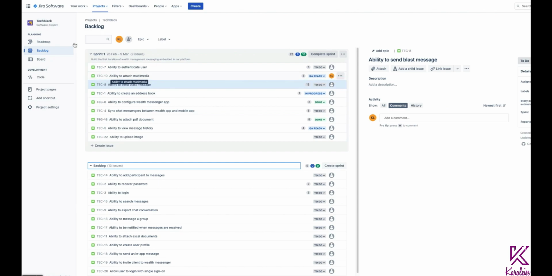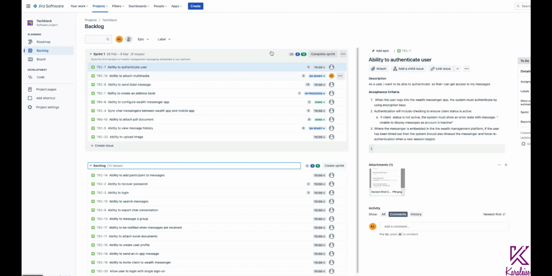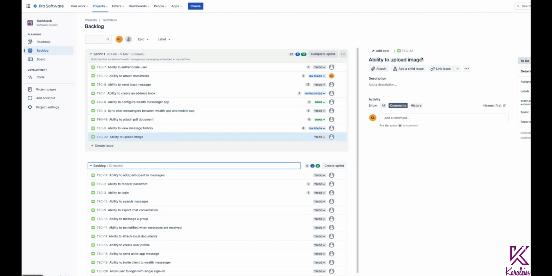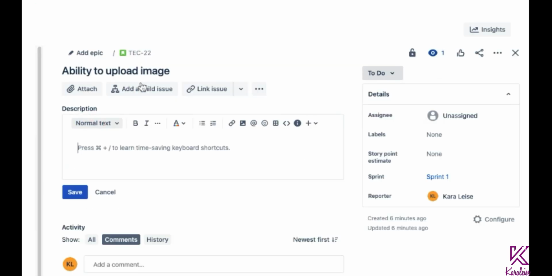Now, if I look at this story, let's say this story is right here. Now, you can write your user story however you want, right? Jira gives you a blank page. So if I look at one of these stories that doesn't have details, let's pick one of these. This is how it looks when you create a story. You can do whatever you want. It doesn't force anything on you.